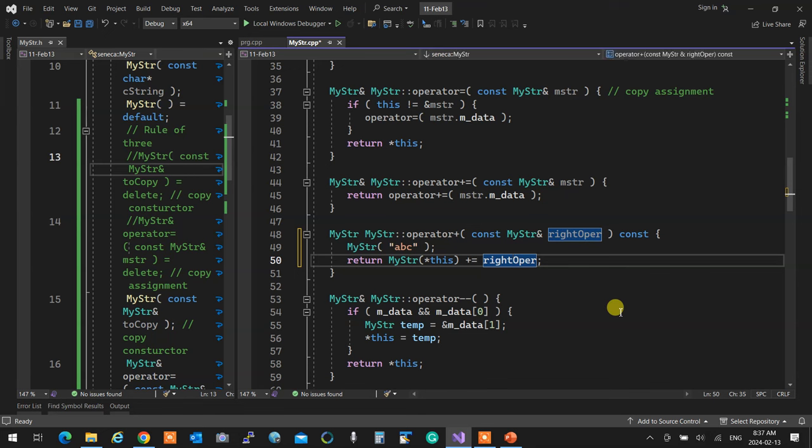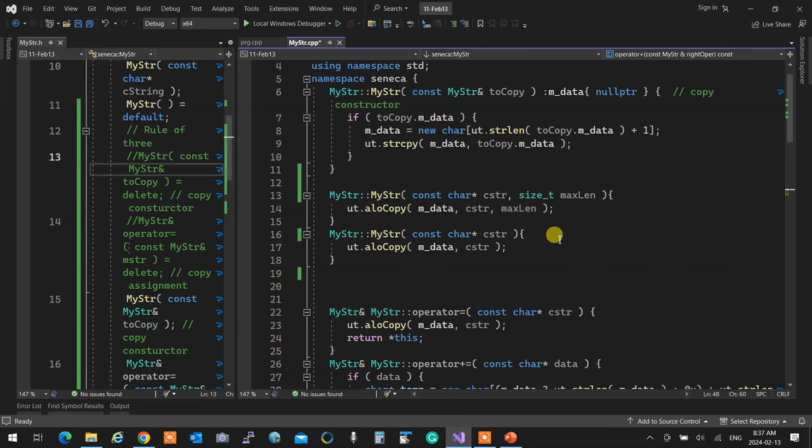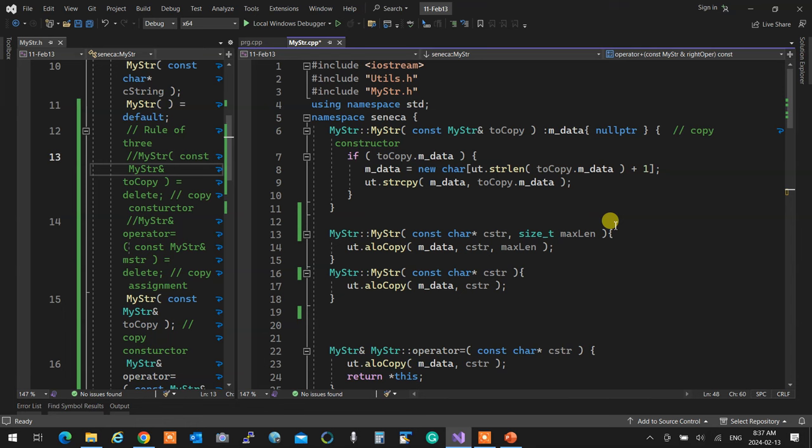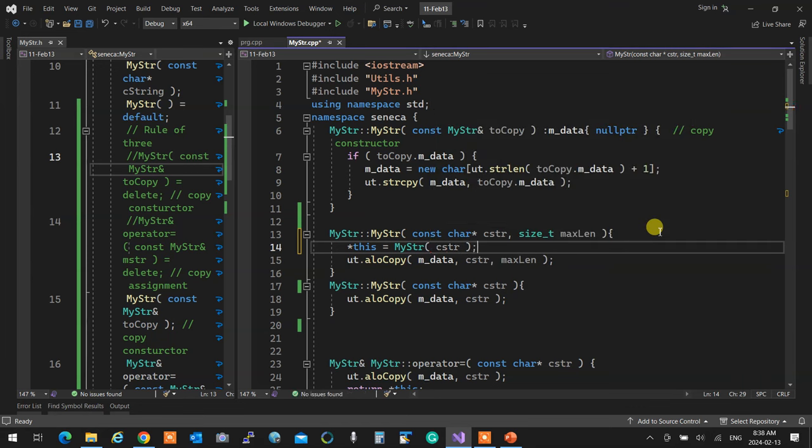I do not like reusing other constructors like this. For example, you see, because I didn't design it that way, I cannot give you an example of it. But assume that the two constructors that I have over here, I'm using the copy allocation, right? Imagine if I did this and then shortened it. You can do that, right? You are creating a nameless object, so you're reusing the other constructor. You are not calling a constructor anymore. You are creating a nameless one, setting this one to that one.